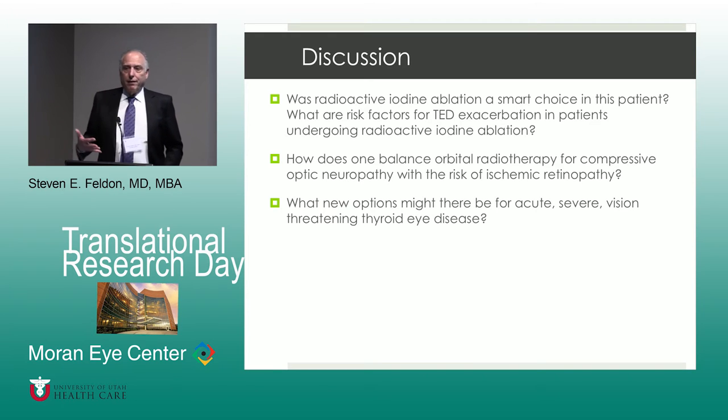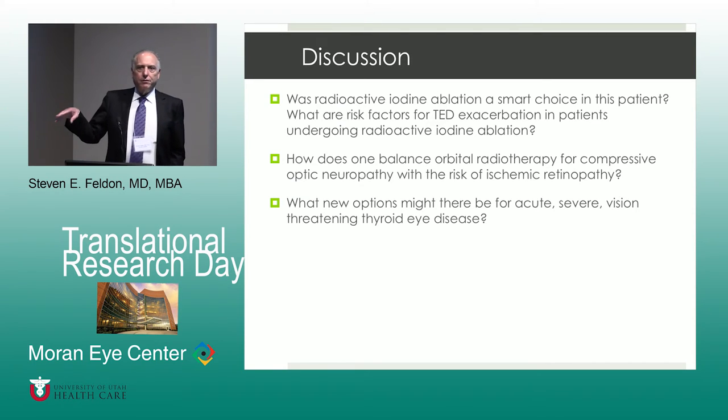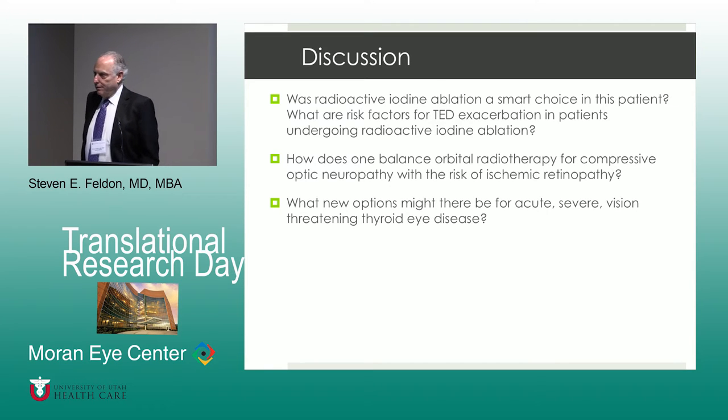This is a very concerning and not infrequent issue that we deal with. Our patient is still on 30 milligrams of prednisone per day — now you're producing a secondary disease. It would be nice to find some acute intervention where you could get off the steroids or at least back onto non-steroidal anti-inflammatories. In terms of the order of doing decompression or radiation, some of our orbital people have said that the tissue in the orbit is just different after radiation treatment and doesn't behave the same way when you go to do a decompression. Has that been your experience?